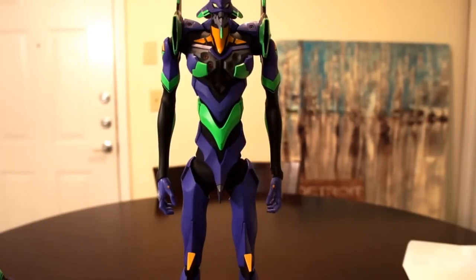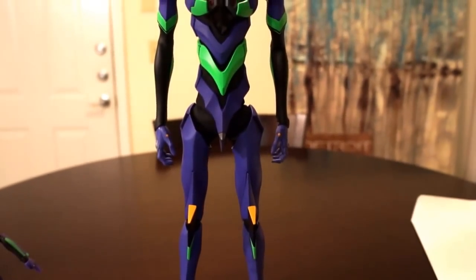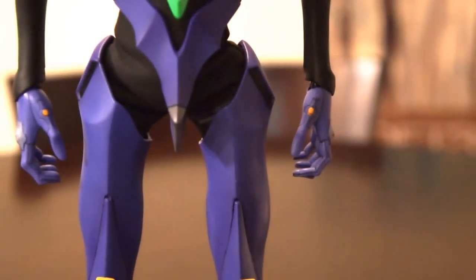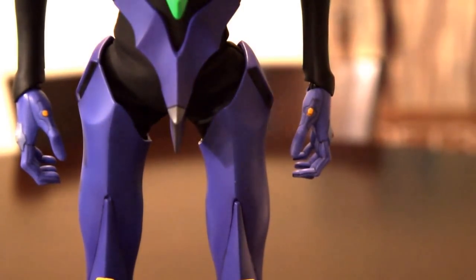So I just leave it up to the people to actually get it to understand where I'm coming from. At the pelvis, you're going to get the standard Medicom style. And this one, I think, may have a small alternate function. I can't really tell because it's the suit that covers the functionality. But most Medicom figures have hinge, and I think hinge going outward.